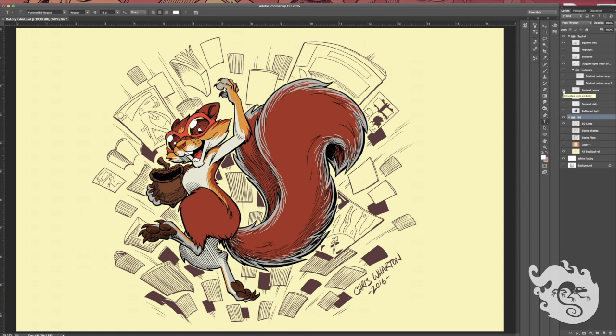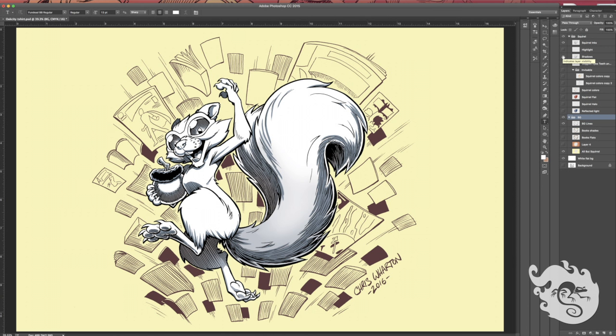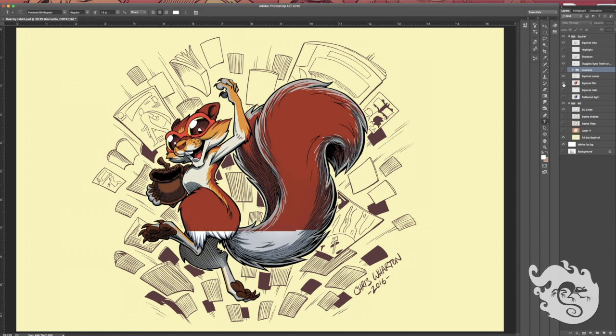Since I was happy with the color scheme, I decided to move on and create a new layer just for the gray tones. Turning off the other layers and creating a brand new layer just for the gray tones allowed me to figure out where the gray tones really were working and where they weren't, without getting distracted by the color scheme I had created. Now I make sure that gray tone layer is on top of the color layers that I created, so that when I flip it to multiply, it changes the shading of the flat tones I created earlier.